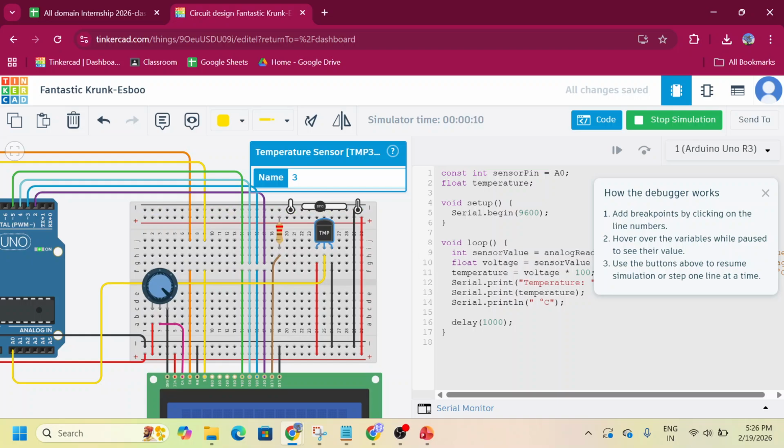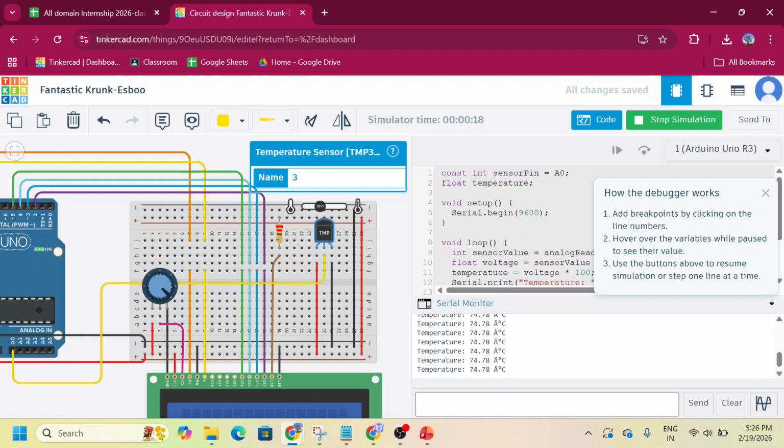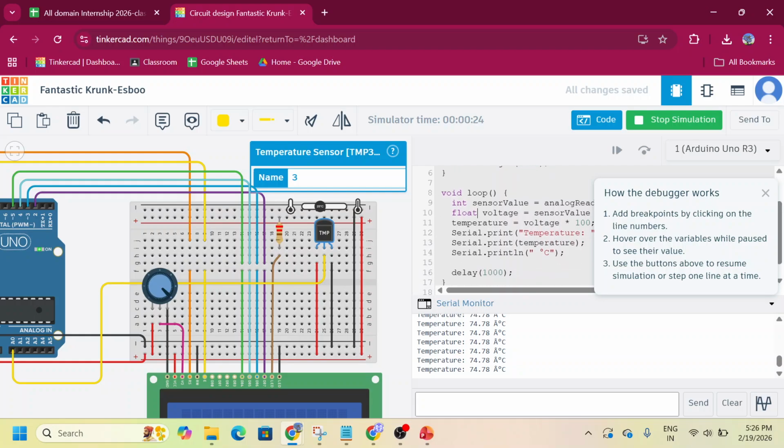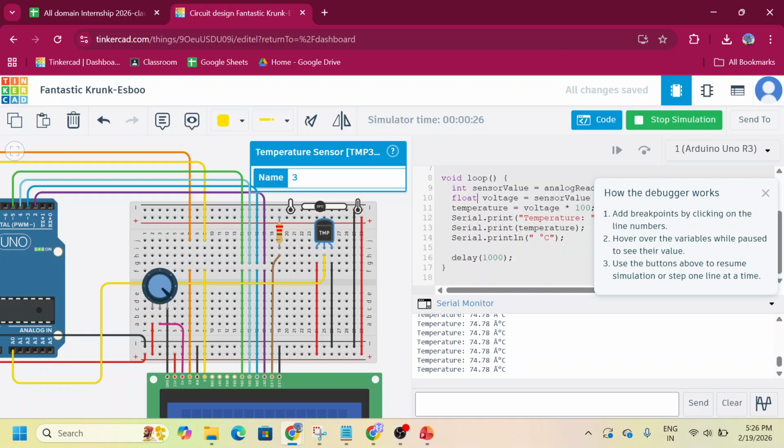For the first program we are not displaying the value on the LCD, so don't look at the LCD. Open the serial monitor. Here you can see the temperature value. You can change the temperature value by moving this cursor.